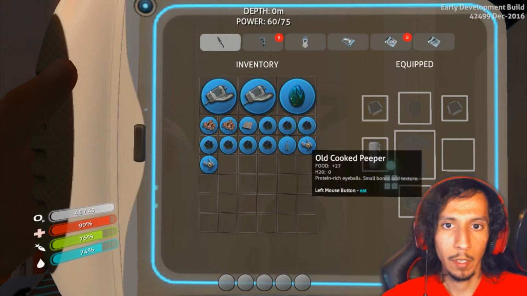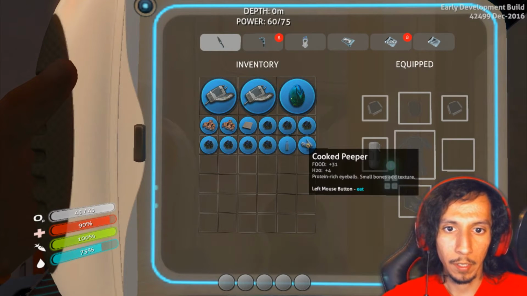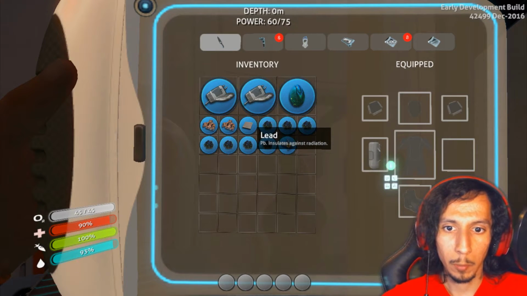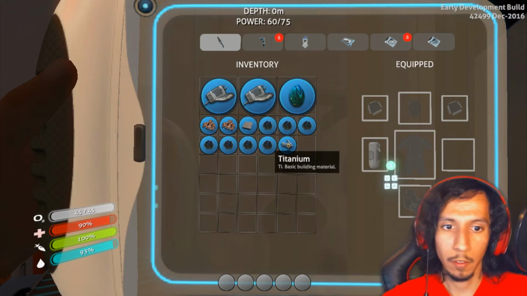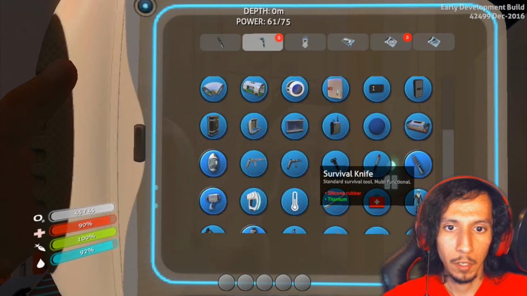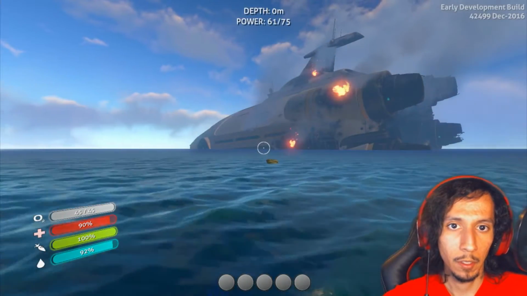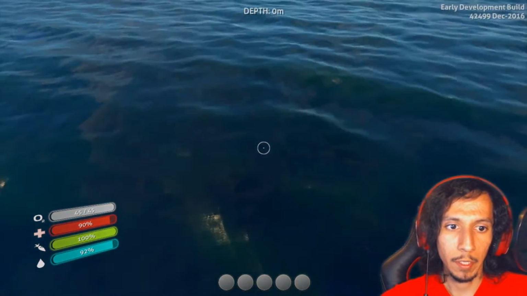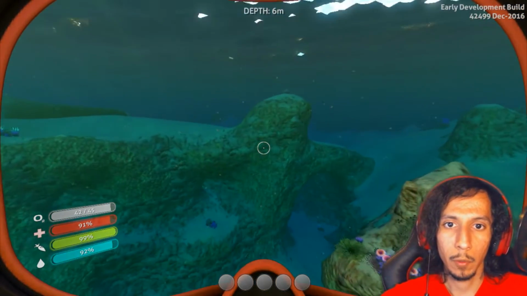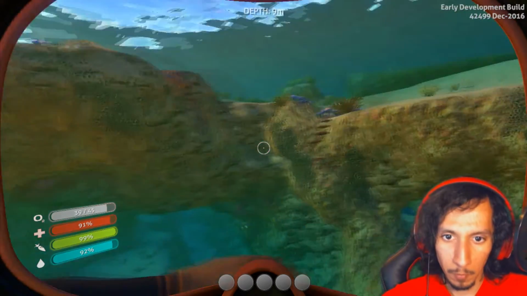How did that make me? Alright. What is that? It's an egg. I'm not even sure what it's for. It's an old cooked fish. Let's eat this. Drink the water. Lead. Okay. So I'm just gonna need now the silicone rubber. Let's go get some rubber. Geronimo!